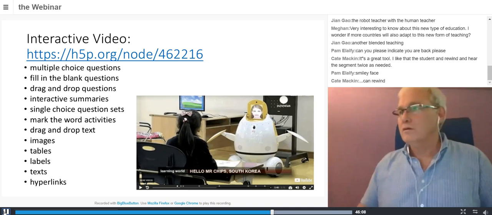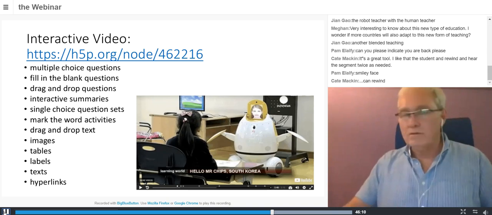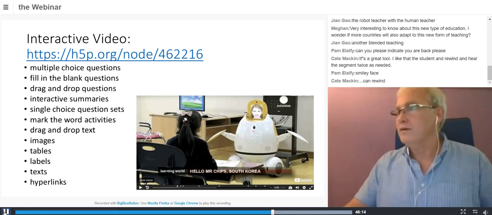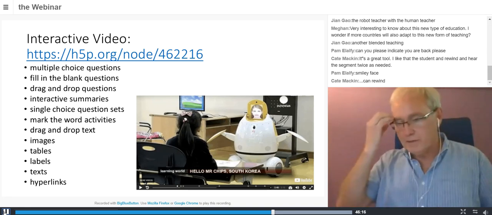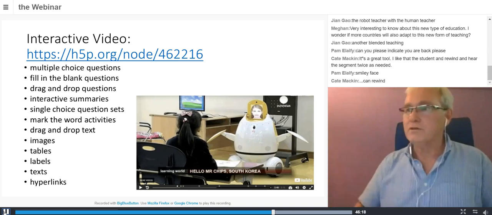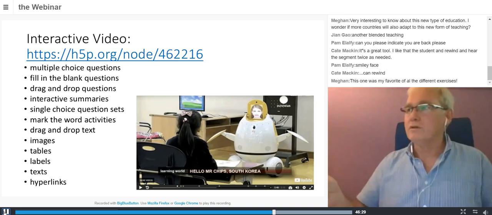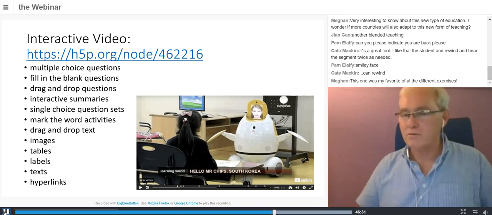Okay, so I just want to show you another example of combining the column feature with the presentation feature. So this one's about hockey, more about Wayne Gretzky, I think it's just about hockey. So if you go to this one, I'm going to put in the chat window. I'd just like you to look at it for about 2 or 3 minutes. You don't have to do any of the activities.